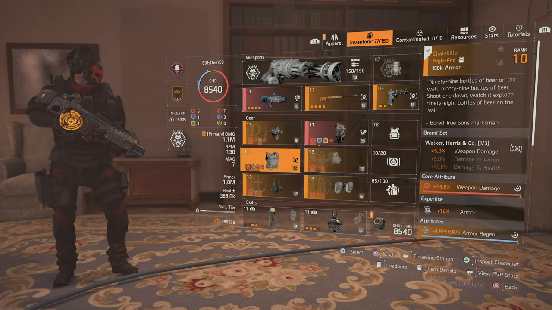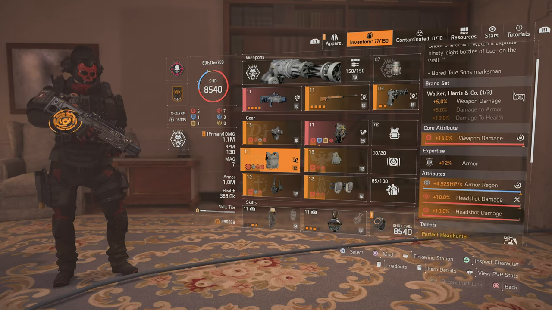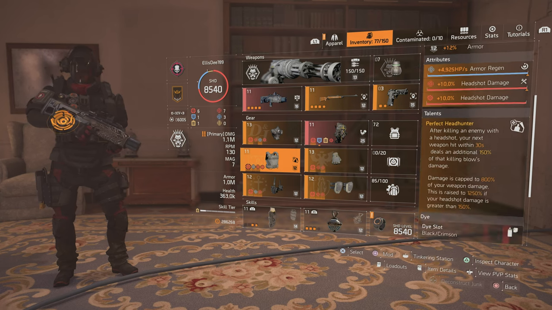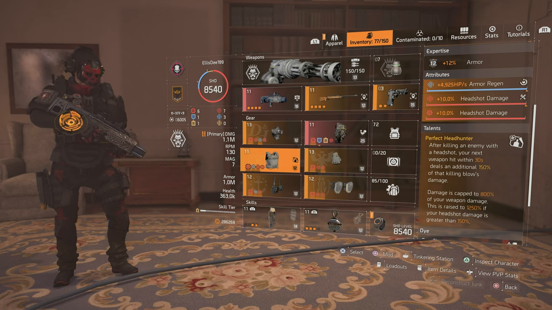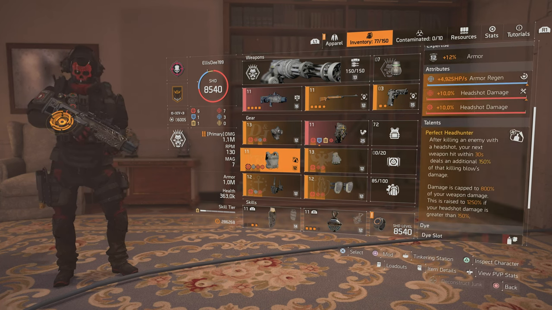Then I have a Chainkiller chest piece from Walker and Harris Co. This one comes with weapon damage, and the core attribute is weapon damage, armor regen, and then 2x headshot damage. We're going to stack as much headshot damage as we can. This one comes with the Perfect Headhunter talent. After killing an enemy with a headshot, your next weapon hit within 30 seconds deals an additional 150% of that killing blow damage. So if you make one headshot kill, it's going to increase your next headshot.